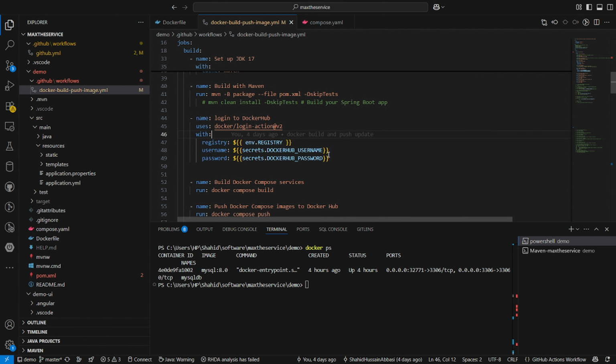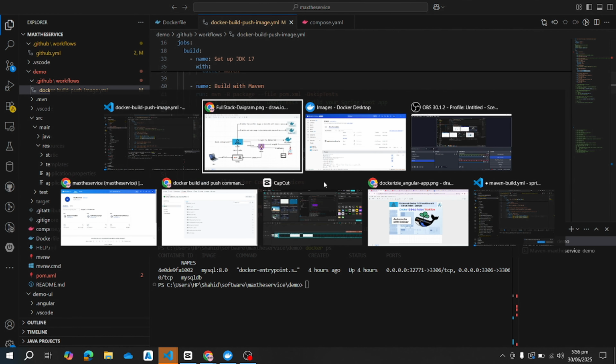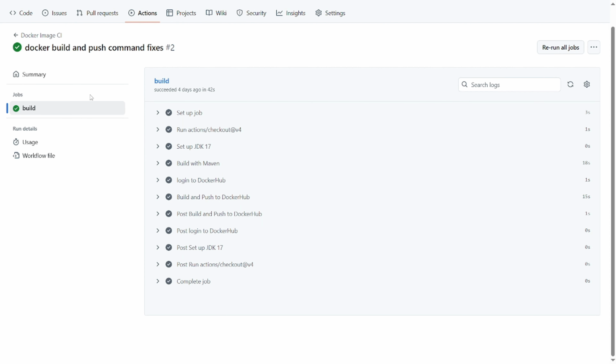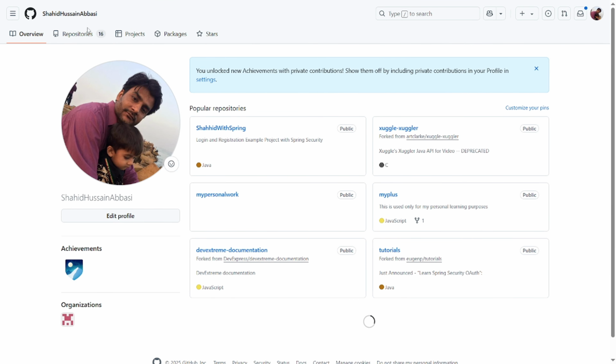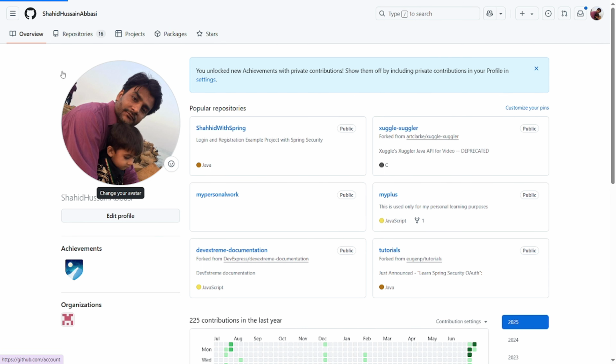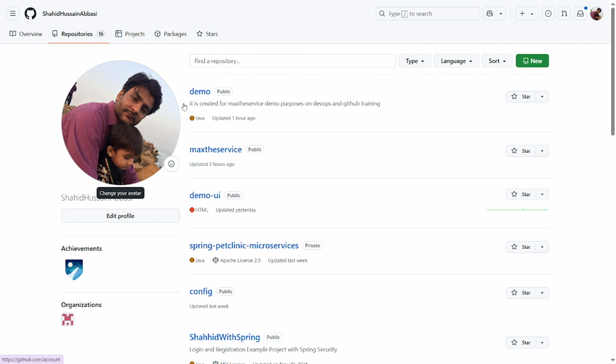How to set up these secrets? We can use environment variables, and we can also use secrets. Let me show you how. You will go to your repository, which is demo.